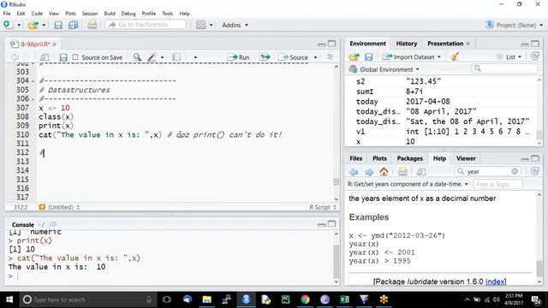Now let's talk about vectors then. Is a semicolon required? No, semicolons are not required in R. Is a comma required over there? Is the colon required? "The value in x is" is inside quotes. Oh, that's inside quotes, man. Come on, you can put anything in the quotes. You can put anything over there, right?